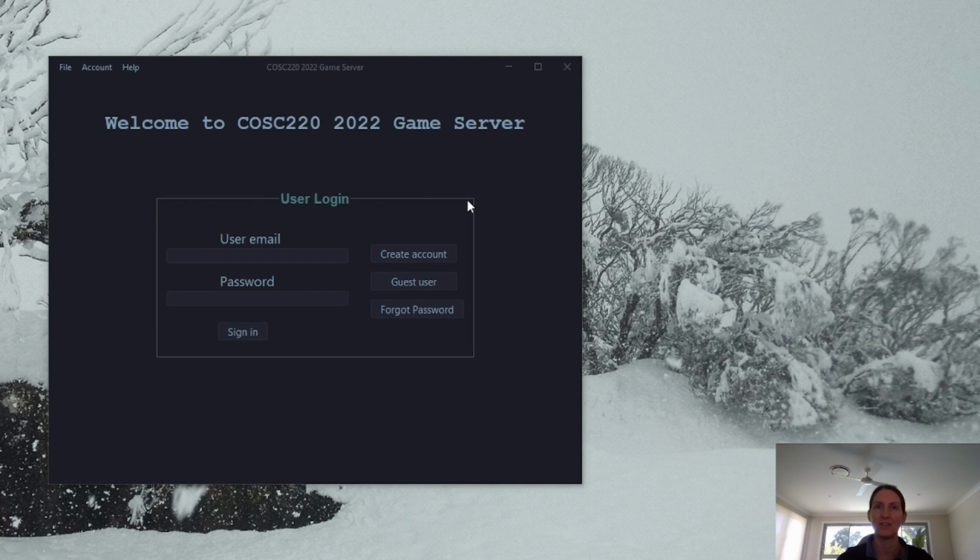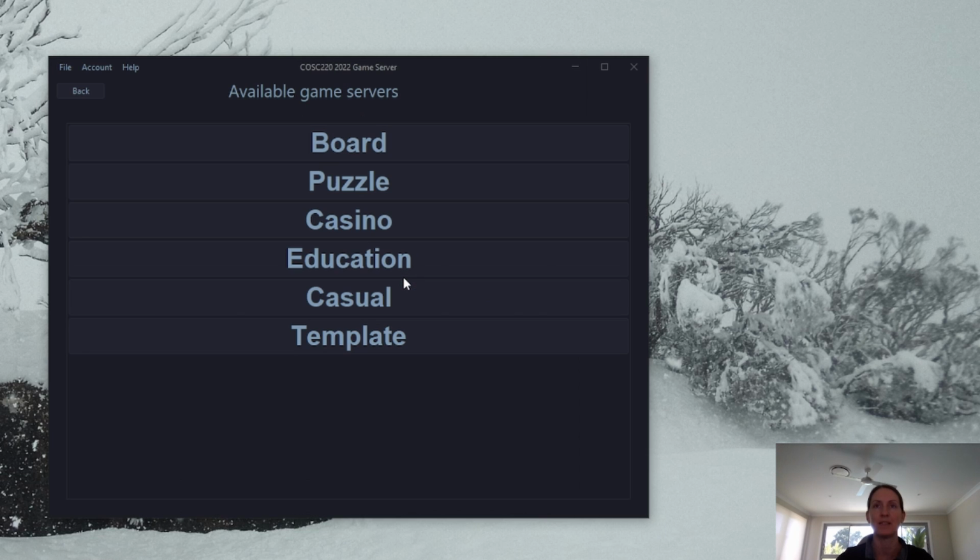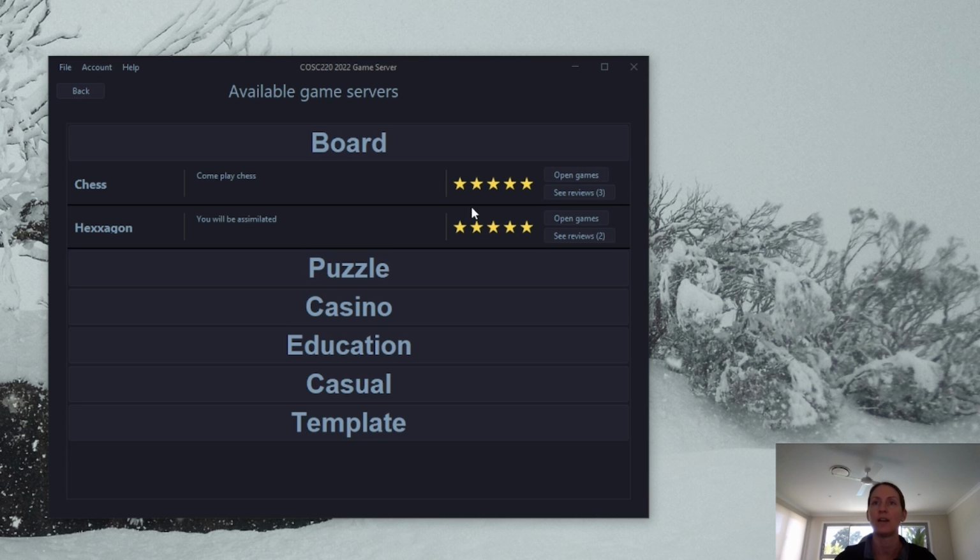My name is Melissa Tonks and I'm just going to give you a quick live demo of our review rating system. So as you can see, I've got the login page up already, and if we go in as a guest user, here you can select the game category. You'll see on the right here that you've got stars displayed, and these stars are the average of the reviews that have already been left.